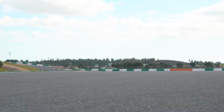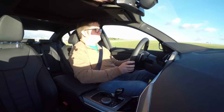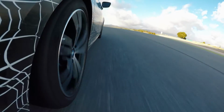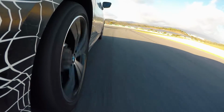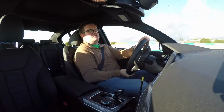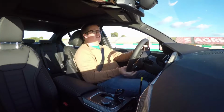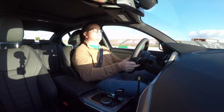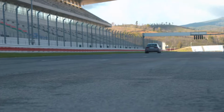outgoing M3. The interesting thing about this car is it's xDrive. It is four-wheel drive. Now, by my reckoning, this is the first time, I think, since 1977 that BMW hasn't sold a standard drive version of the 3 Series with a 6-cylinder petrol engine. Yeah, that kind of feels like a big change to me. Some people are going to be made just a little bit uncomfortable by that, aren't they?